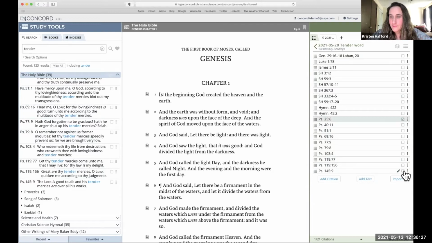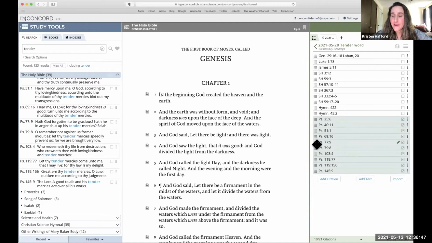Then we'll go down and move our mouse to the very last one. But before we click, we have to push that shift button on our keyboard and hold it down, and then click that last citation. And now we have all 10 of those Psalm passages selected.